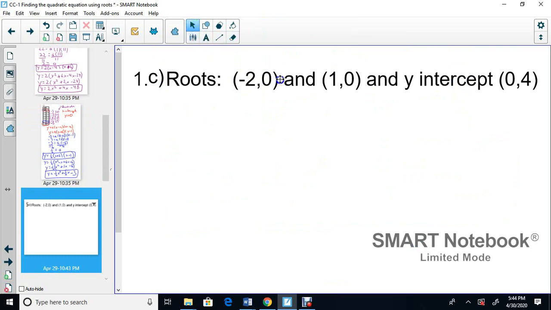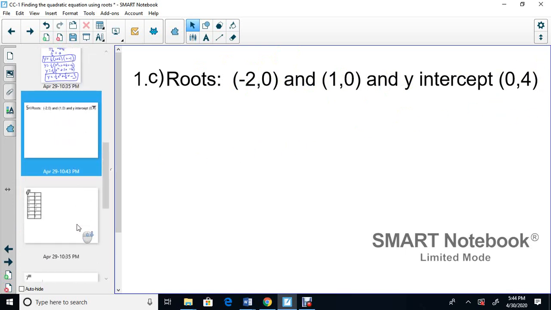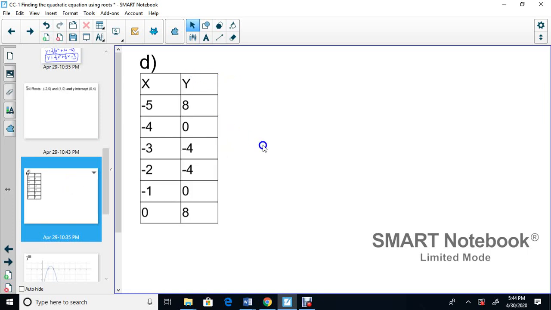Okay, these next ones I want you to do on your own. Using the same process, so here you have one root and another, so you're going to have y equals a, x plus 2, and x minus 1. And then you're going to use that point to solve for a, and you're going to follow the same steps. In this chart, you're going to find the x-intercepts where y equals 0. Oh, there's the x-intercepts, and I'd probably use the y-intercept as my additional point.